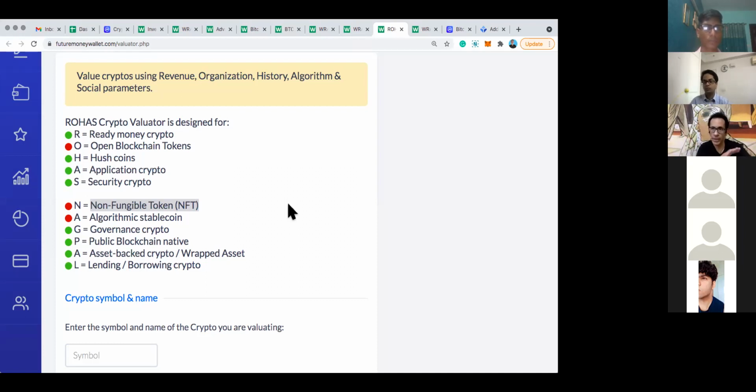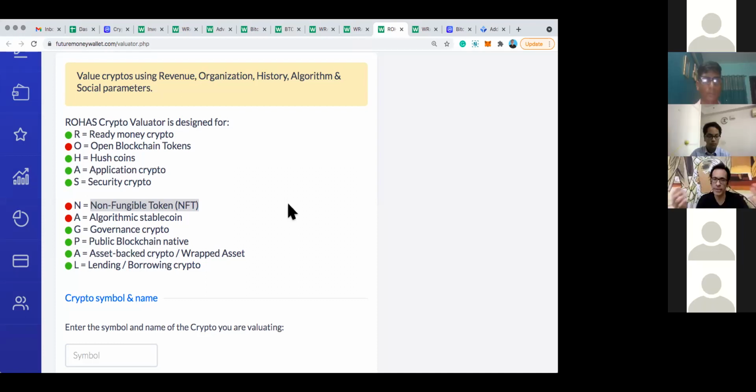Who should be regulating it? No one. It should be a normal thing, just like you buy a leather jacket from a regular shop, you pay GST on it. Similarly, you would buy a virtual jacket, maybe pay GST and take it into your multiverse. So I believe NFTs should not be regulated separately.